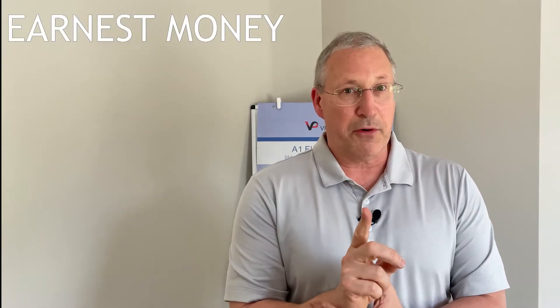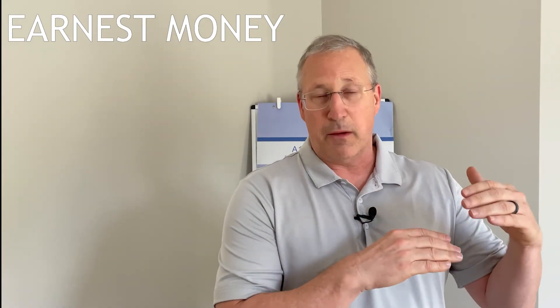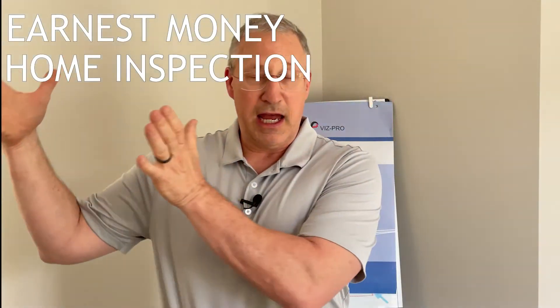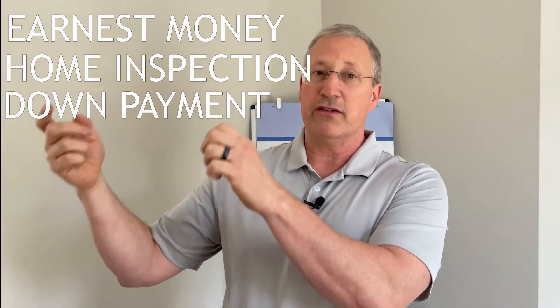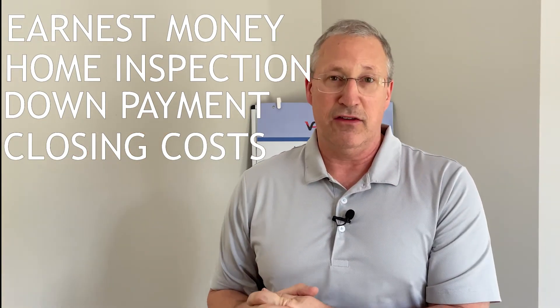So you've got some money that flows, but that large chunk of money doesn't really occur until you go to the closing table. Let's recap: initially, when you write an offer, you're going to need 1% of the purchase price of the home. Very shortly after that — within a couple of days — an additional $450 to $500 for the home inspector. Then at the closing table is when you're going to need the big bulk of money: that's the 20% down, and if you're paying closing costs, the additional closing costs associated with bringing financing into the deal. Hopefully that helped explain what those terms are and when you're going to be needing the money throughout that whole timeline.